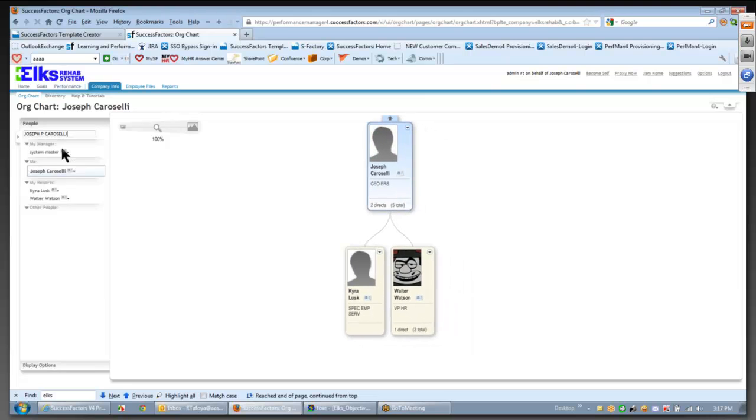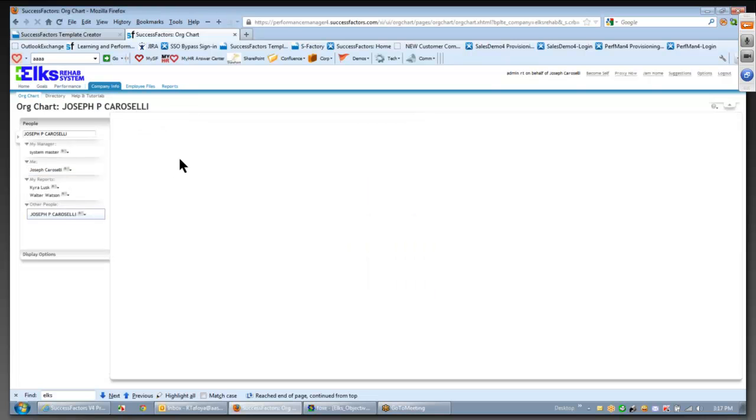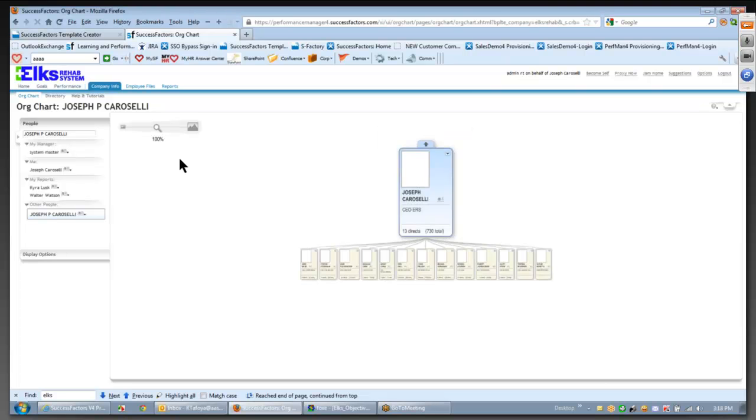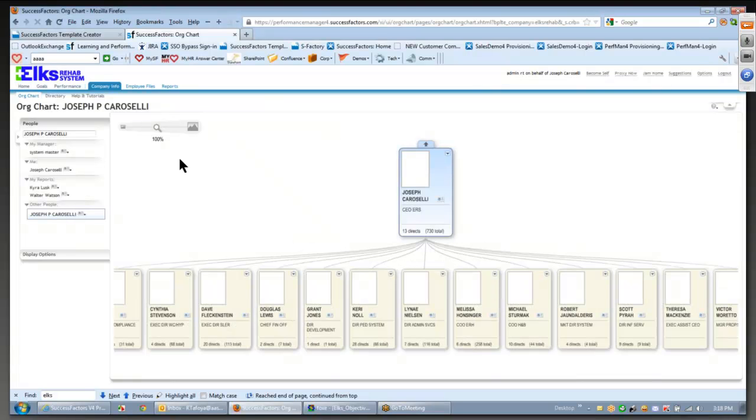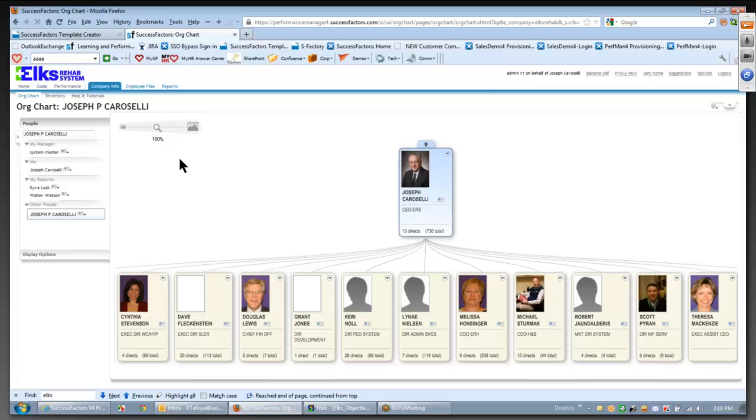I was wondering if there's a way to create custom organization charts. In other words, we have different councils in our organization, like a CEO council, an IS council. Is there a way to create org charts with the different members of those councils? Well, the way all this is pulled in and the way it's all associated, again, is according to that data file. So it's only going to organize people according to what you have in that data file for who the manager is and who the manager's manager is, and that's the only way it pulls in right now.